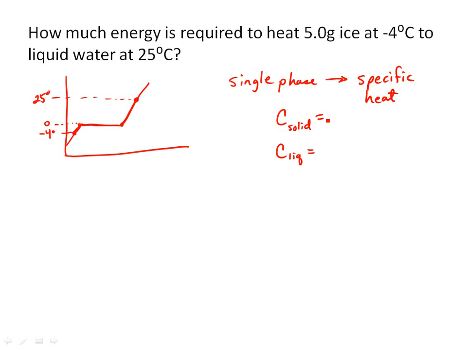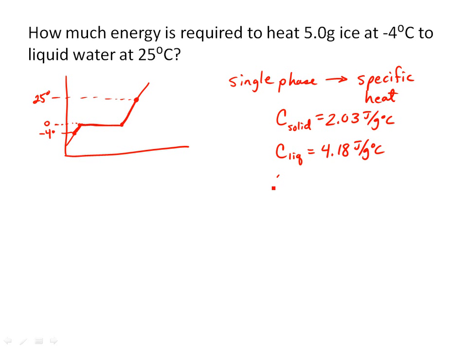So anyway, I'm looking for some of these constants. We know for liquid it's 4.18 joules per gram degrees Celsius. And for solid, here we go, it is 2.03 joules per gram degrees Celsius. I'm not sure where else in your book it has this, but if you need this information for each of the pieces of this curve, go to page 480. Problem number 87 has all of the information that you need for the entire heating curve of water.